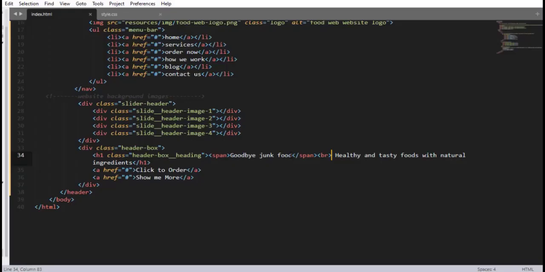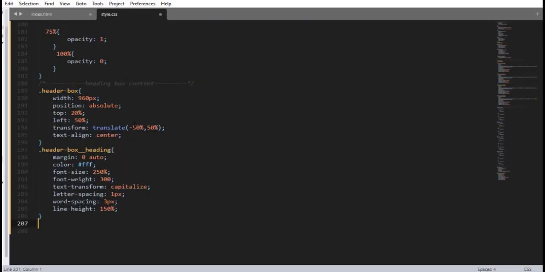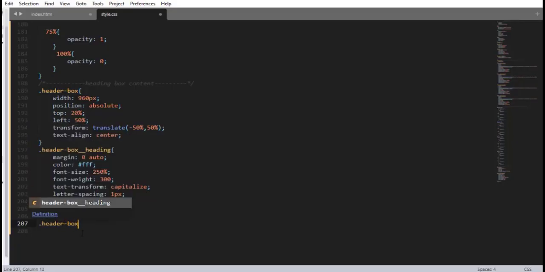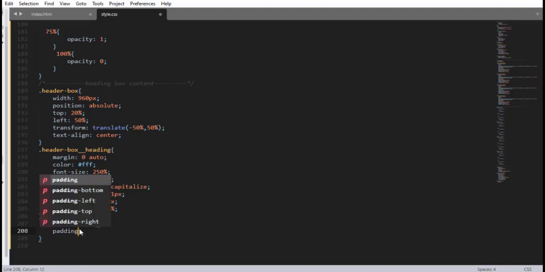Here we have, right? Using a descendant selector, header box, and span, let me style this goodbye junk food text. Well, so a class selector header box with an element selector span, the texts that are nested in this descendant selector will have such property.